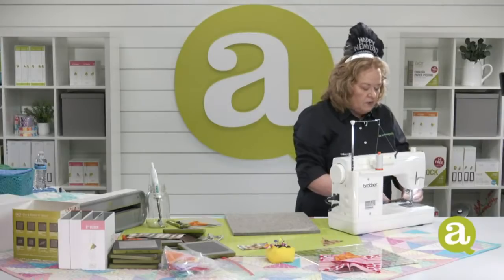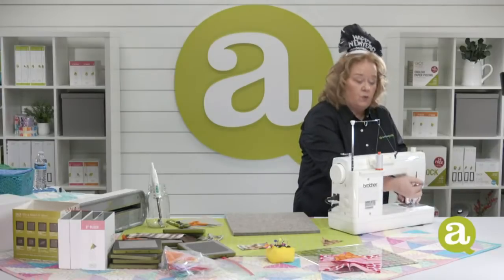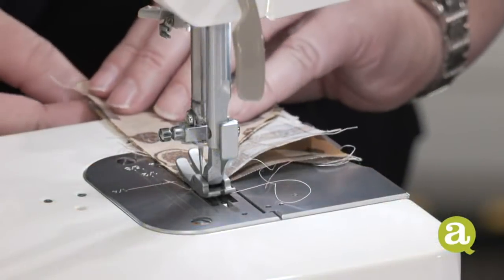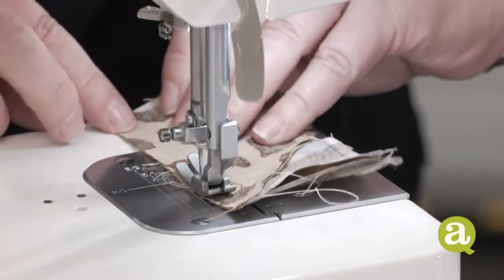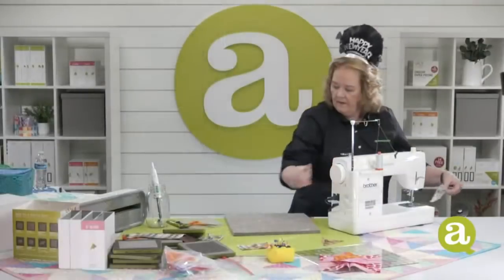Okay, I want you to know that it is so cold in here. Yes. We have the air conditioning running. It is like 12 degrees outside. There's 6 inches of snow. And the foot pedal on my sewing machine is freezing cold. And my little bare feet. We could have fixed that. That's all right. Okay. All right.